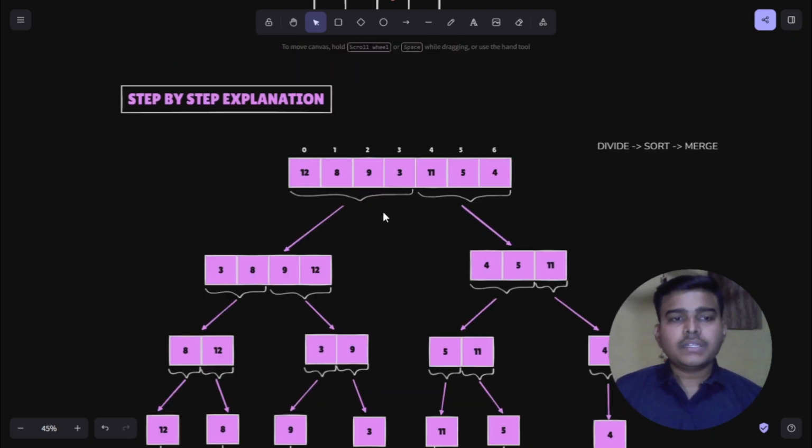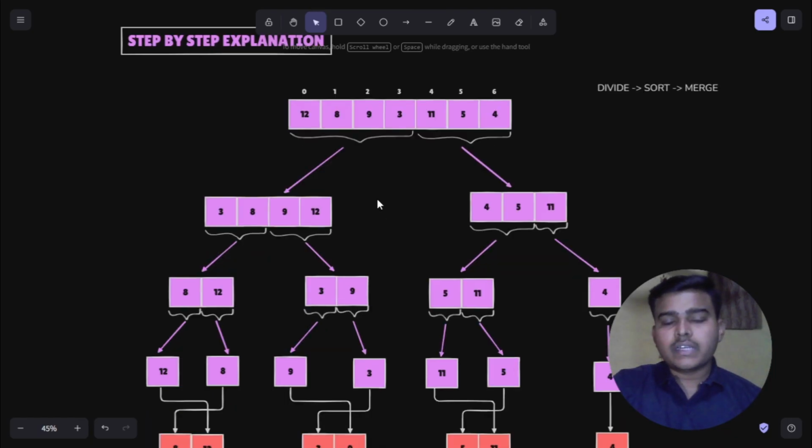Okay, so now we have completed the step-by-step explanation of this particular example in detail, showing how the recursive calls move. Firstly, the merge sort algorithm divides the larger array into two smaller subarrays, and it performs these recursive calls again and again until the arrays have only one element, and then it starts to move back.